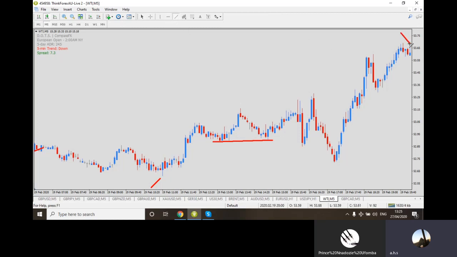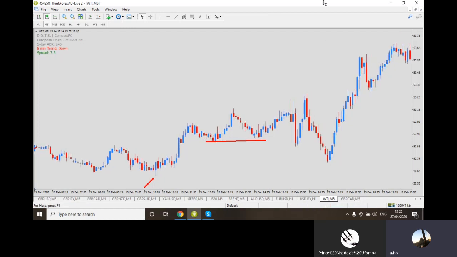But guess what, Prince? Do you think this is a good short, or do you think I should wait a little higher? I think it's a good short. When the market moves 100 pips, most times it decides to reverse a little before it continues. Okay, you know what? I'm talking myself into this trade, but for the sake of this example, I'm not going to go short in there. I'm going to wait for the market to go a little higher.